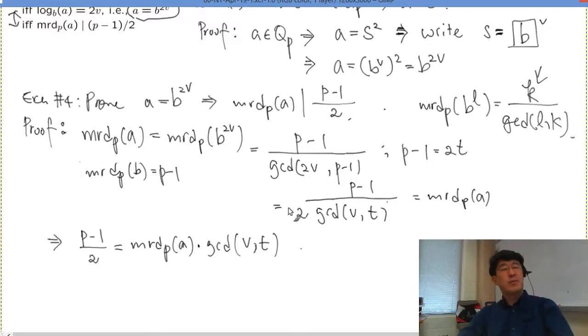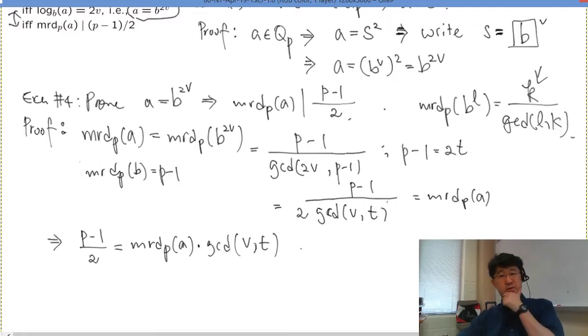Staring at this expression one way or another, we'll figure it out. So I just manipulate it a little bit further. 2 and 2 is a common factor. So as I factor out of that GCD, I can pull out this p minus 1 over 2 as stated in that statement. So organized like this, p minus 1 is 2 times t. 2 is common, so I factor that out. Whatever this integer is, you can put it over here. Then p minus 1 over 2 is the order of a times the GCD of vt. So the order divides p minus 1 over 2. You'll find one way or another to write it.